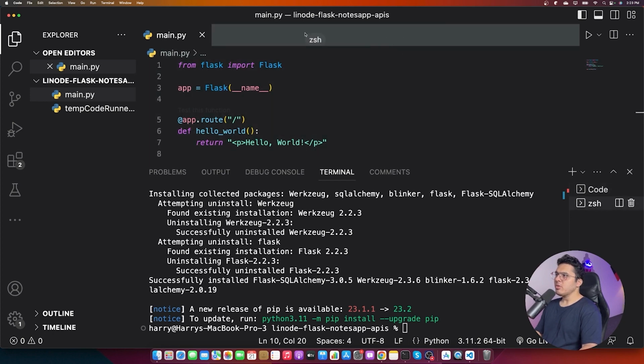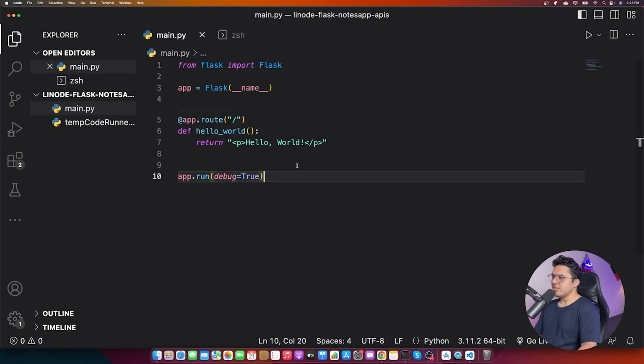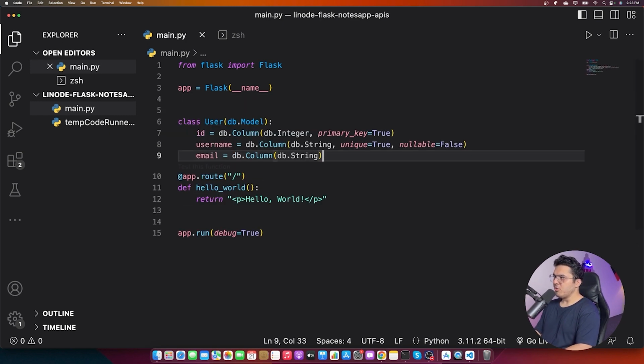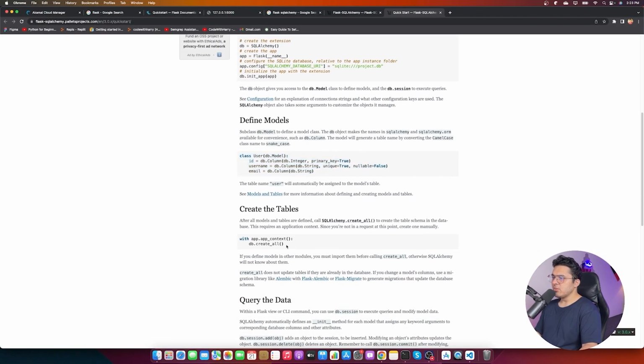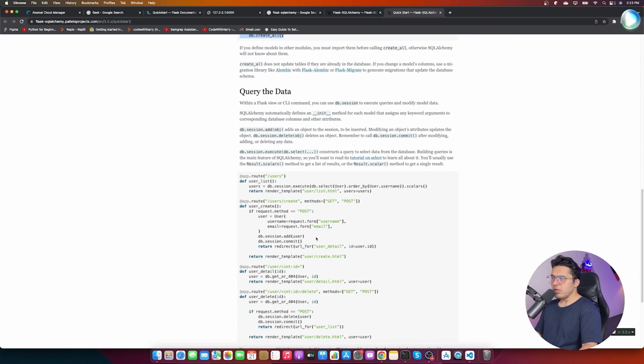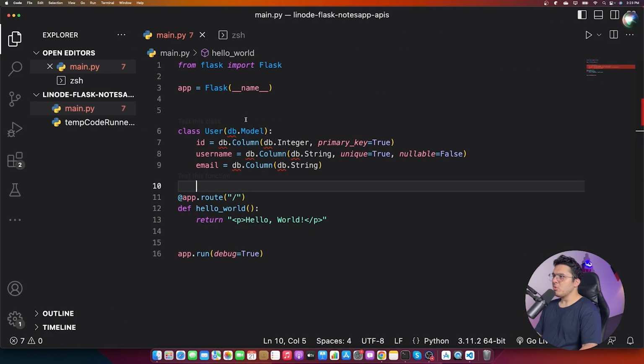And also I'm going to create this as a new tab. I really love this feature of VS Code. You can create or convert your terminal to tabs, which is awesome. Let's close this terminal and let's paste the Flask SQLAlchemy import. And before that, we'll have to simply create a new model, and let's say db.create_all. But before we do db.create_all, I want to make sure that we are importing SQLAlchemy properly. So let's import SQLAlchemy first.